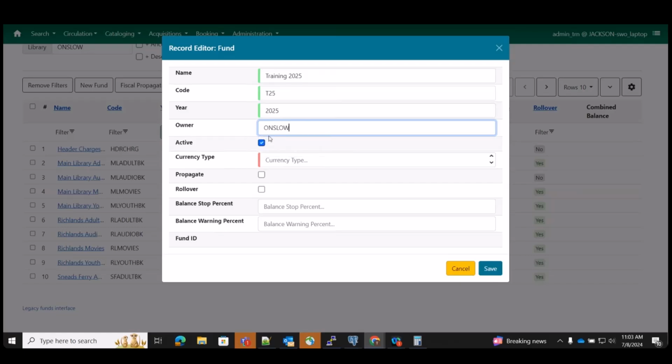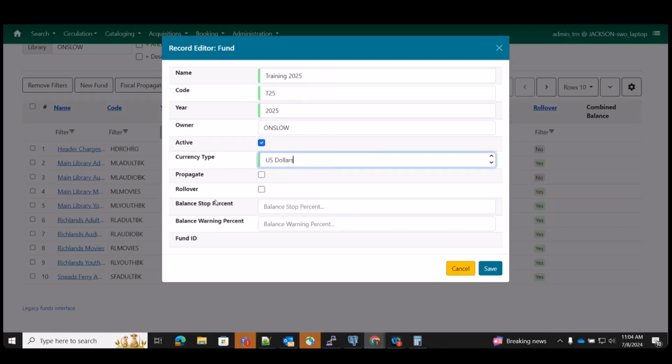And then I can choose to make it not active until I'm ready. And so that may be something that you want to do if, maybe it's based on a grant, and so you're waiting for the grant to come through, or maybe you're waiting for your county to give you your final money, and so you don't want to make your fund active until you get that money. There may be a variety of reasons why you might not want to start out with it active. I am going to keep it active to begin with, though. My currency type, again, will be US dollars.